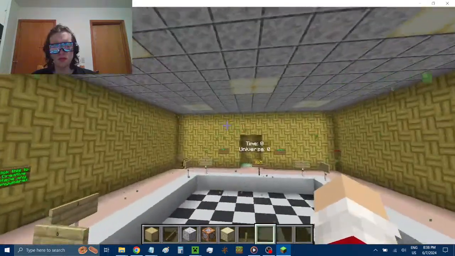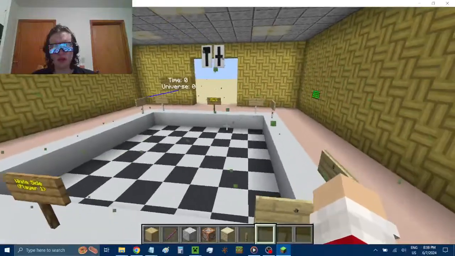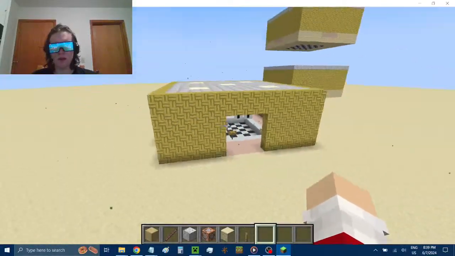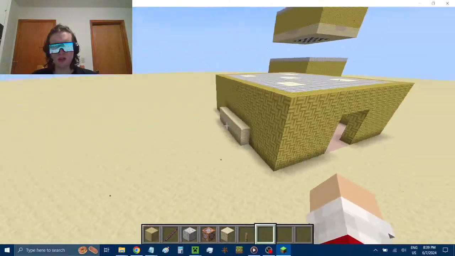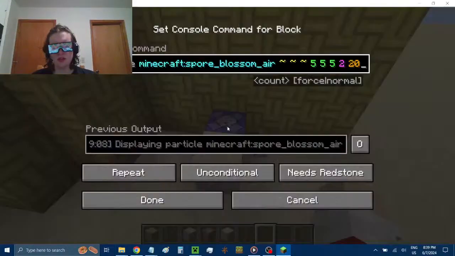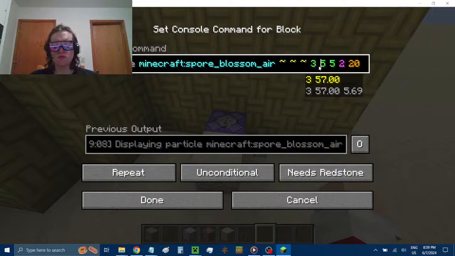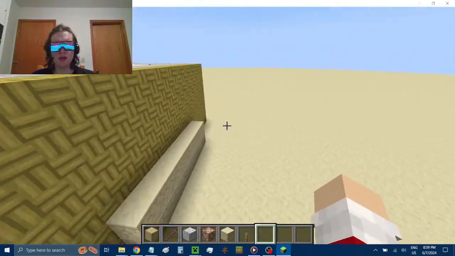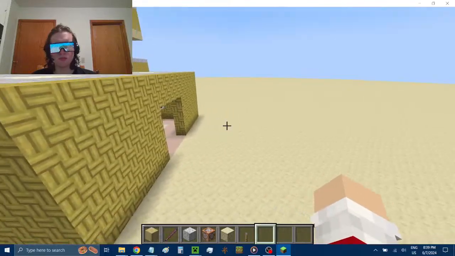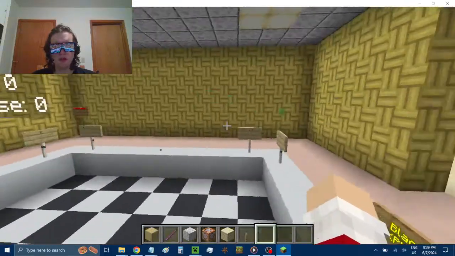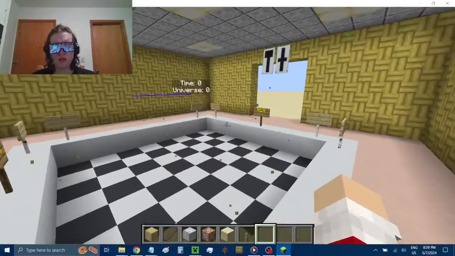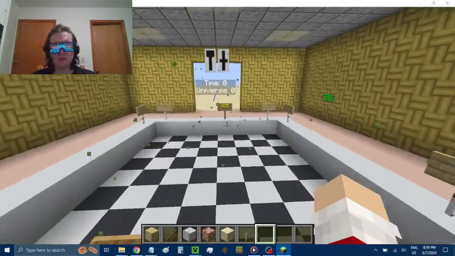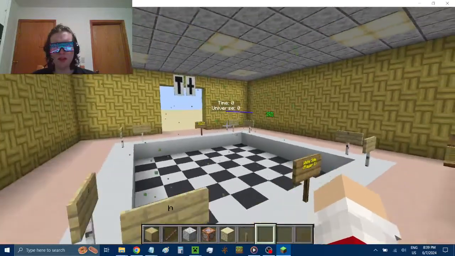Whoa. That's a lot of spore blossoms. Okay, this is exactly what I'm looking for. It's extending out a little too far though. So let's see if we can tamp down the range a little. I should not be able to see those spore blossoms outside the room, which I'm not. Okay. Very heavy in spore blossom.